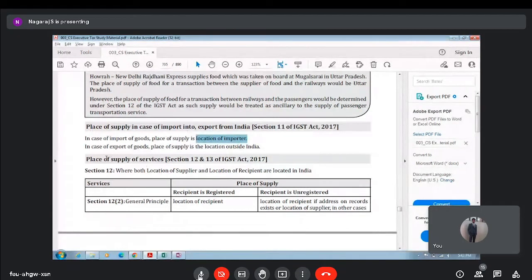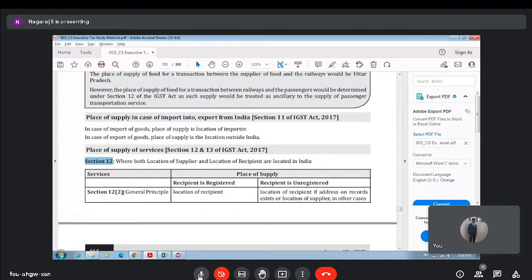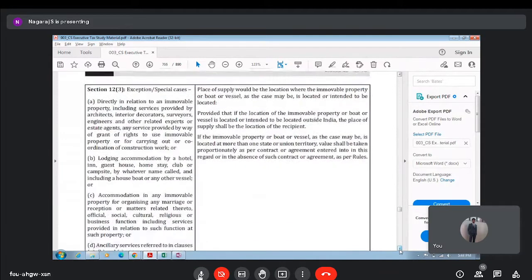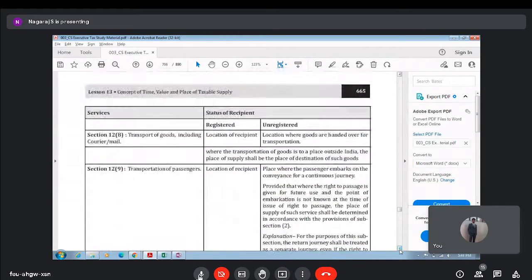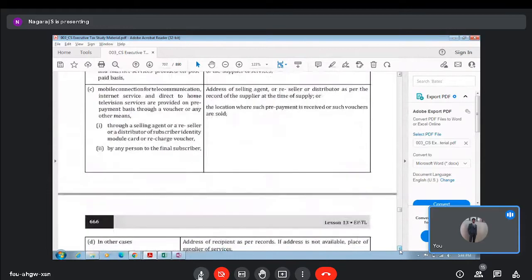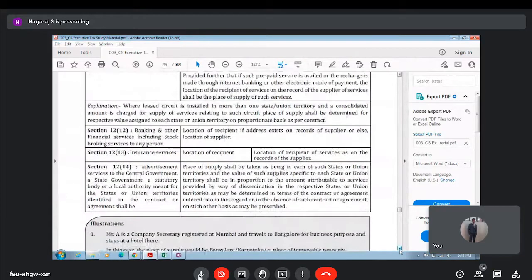Okay. Next, place of supply of services. Section 12 we are going to learn now. First, this one. I think around 13 or 14 will be there. See here, 1, 2, 3, 4, 5, 6. 14 of them, sir. Out of 14, you exclude 1. That means 13. Out of that 13, we will do only 8 or 9. Advertising and other things, you will not get questions on. Even if you get the question, it is very hard to answer.